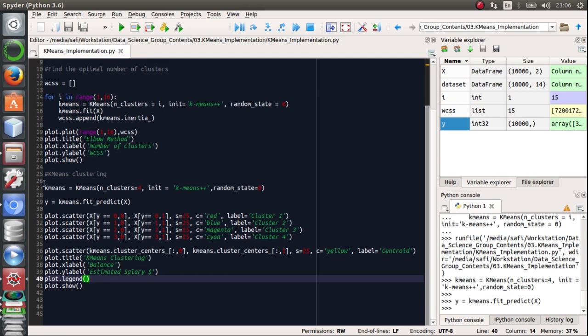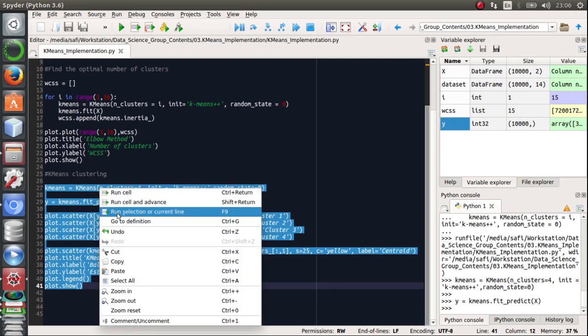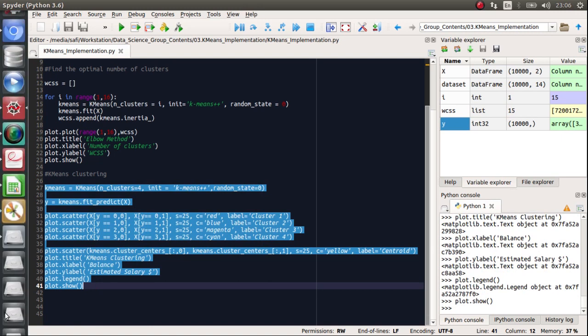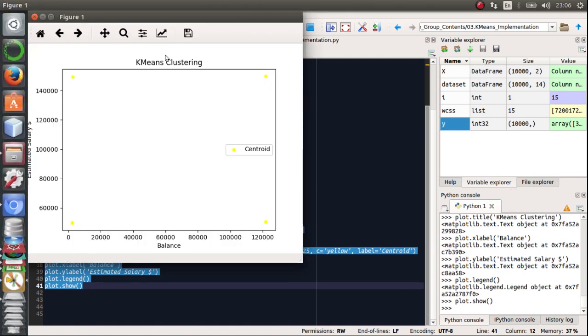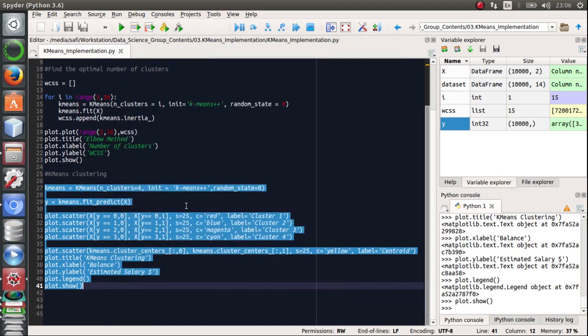So we are ready to execute from this line up to this line. Let's see if we get our desired result or not. I think something went wrong.